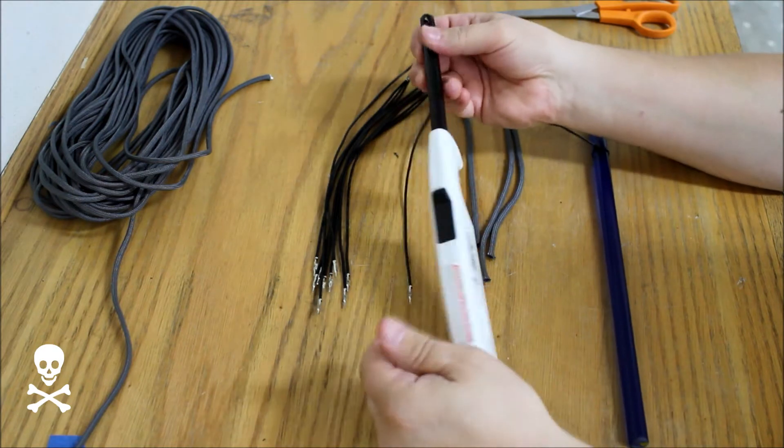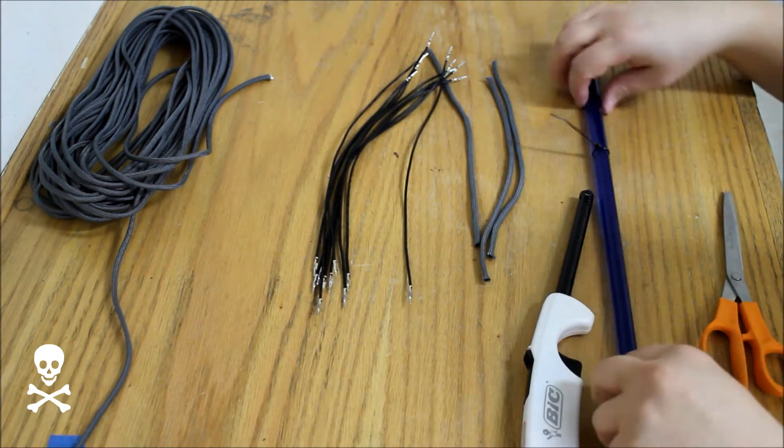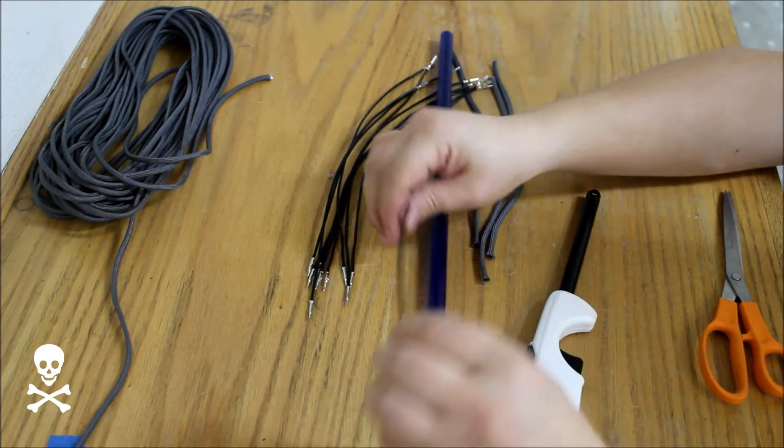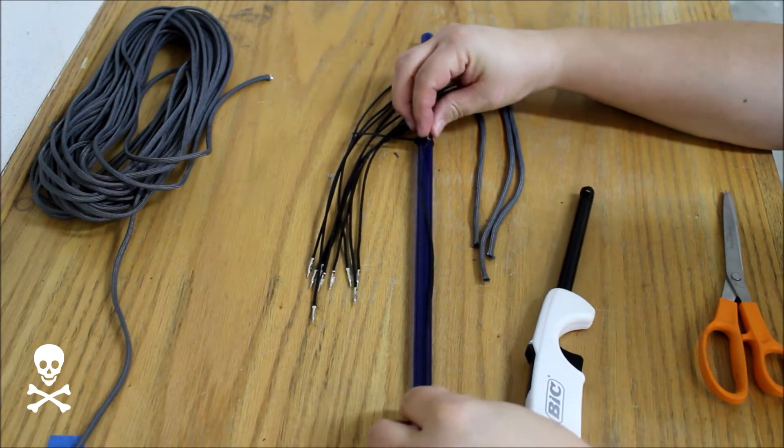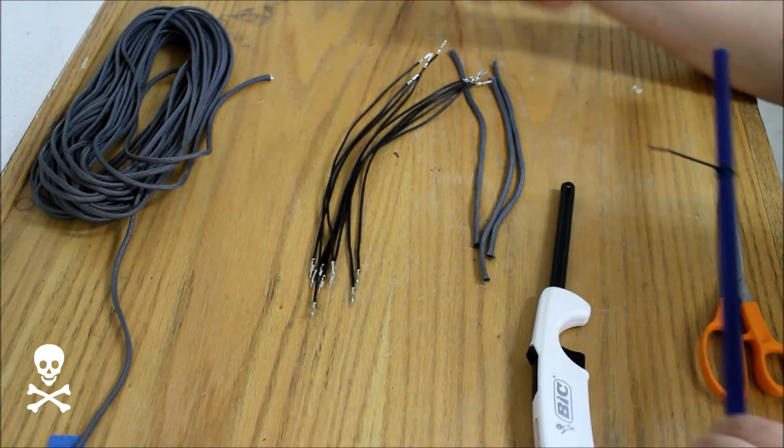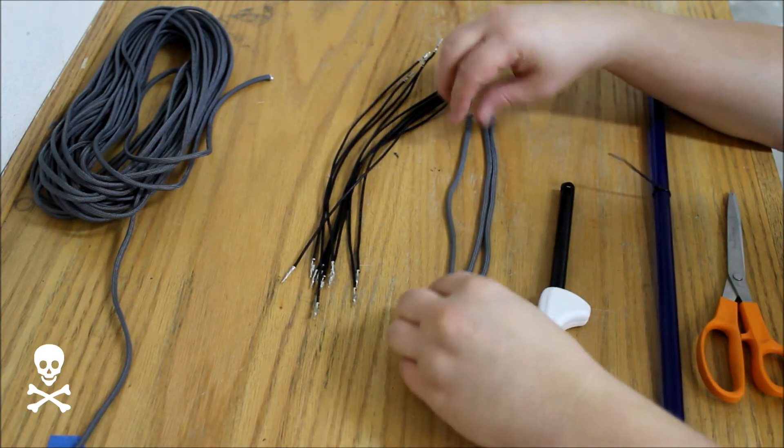Tools you'll need is a lighter, a pair of scissors, and then this is just a rod that I pre-measured the length of my cables. I put a marker on this rod so that way when I pull out my paracord, the pieces are uniform length and we'll have a nice end product.